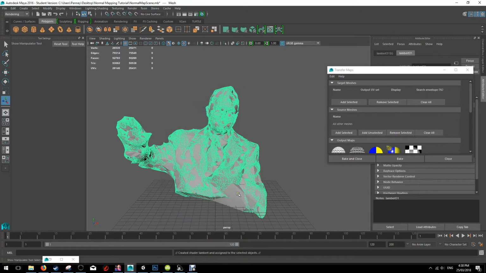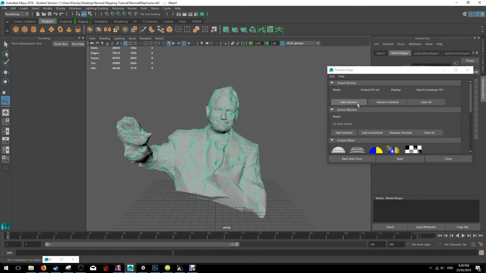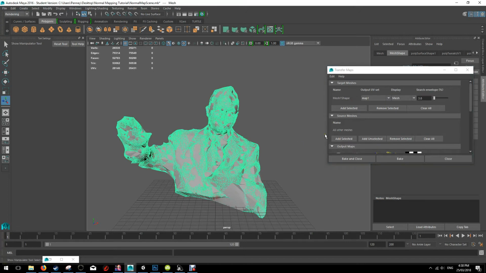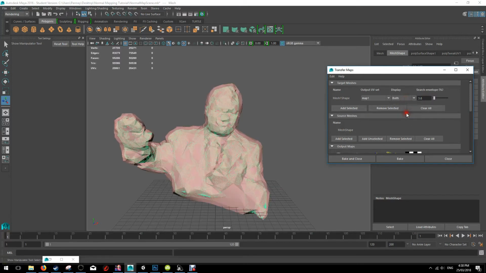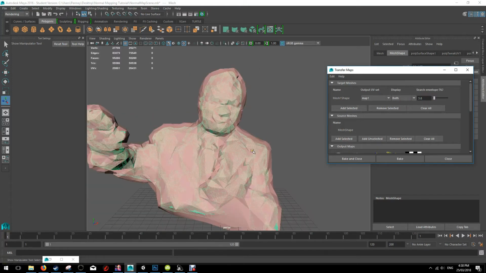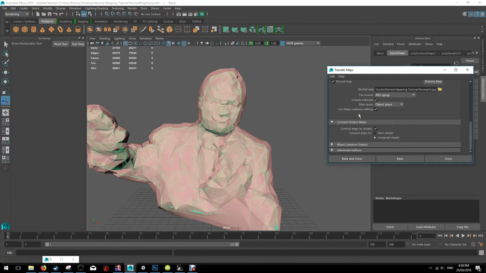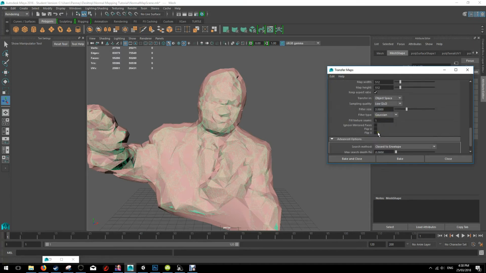I'm generating a whole bunch of materials, but whatever. So add the low resolution one, add the high resolution one, make sure that envelope looks correct. Yep, normals 4. These should all be the same settings. I'm going to go high again and bake.